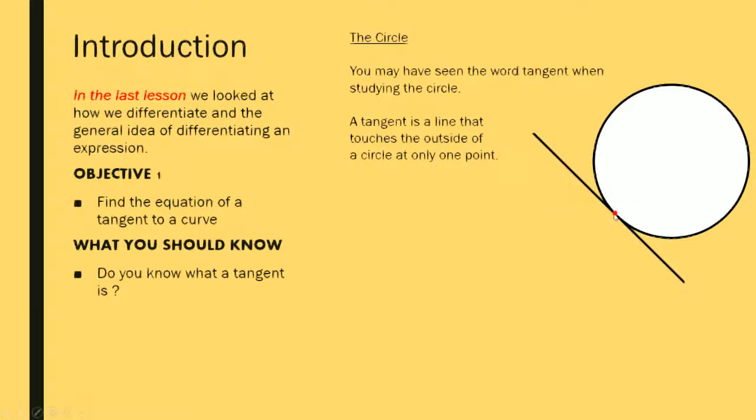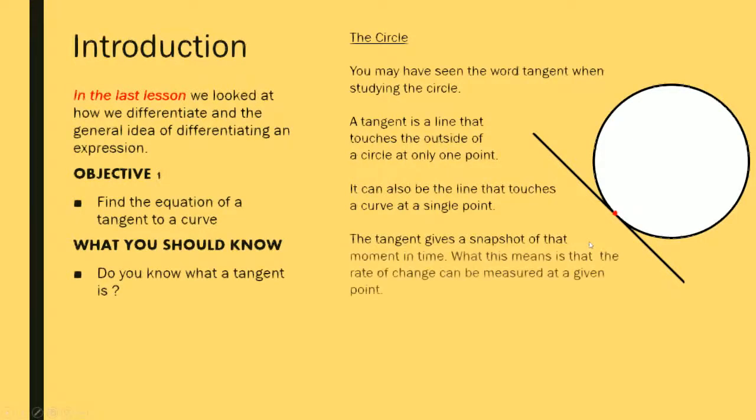So the line only generally touches or rests against the thing at one point. If you want to think of a ball on a table, if you set a ball on a table, it only makes one tiny point of contact with the entire table, even though the rest of the ball seems like it's in contact. It only makes contact at one specific point. So it can also be a line that touches a curve at a single point, and generally in calculus, we're talking about curves. So this portion of the line could be the part of a curve. And let's see a couple of examples as we go through.